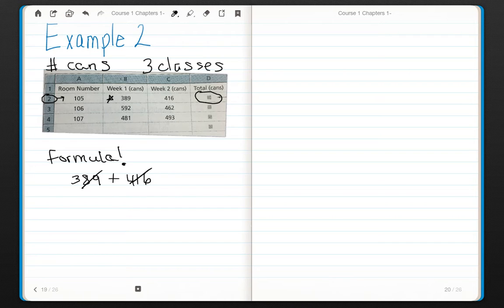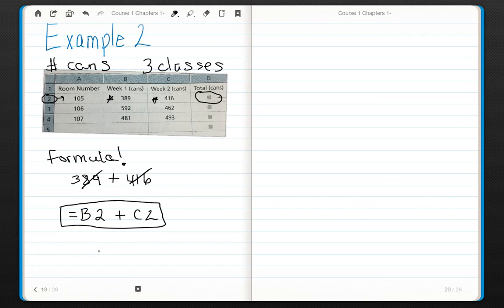So I have cell B2, and I have cell C2. And I want to add those together. Now, to tell the spreadsheet that this is a formula, I'm going to put an equal sign in front of it. So the formula that would go into cell D2 is the formula equals B2 plus C2.